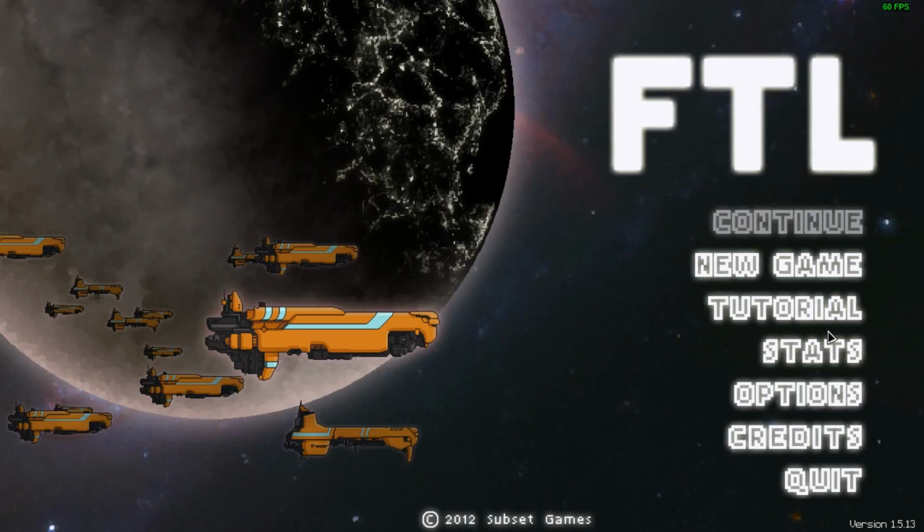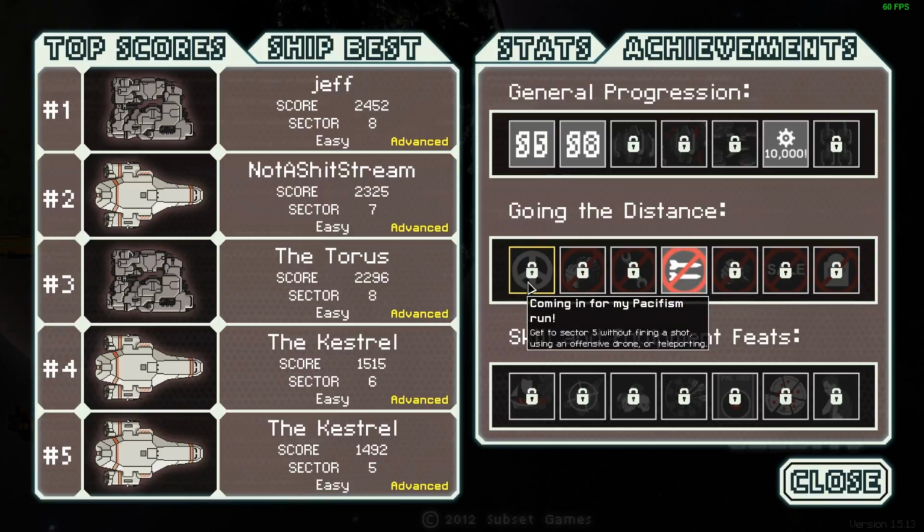To FTL. This is a spaceship roguelike game where you go through space and shoot down ships and gather loot and stuff. But this is going to be a challenge run. And for this challenge run, I'm going to be going for this one. We're going for pacifist, guys. Which means I'm not allowed to shoot a single bullet.